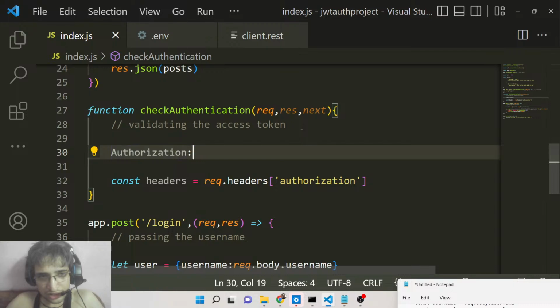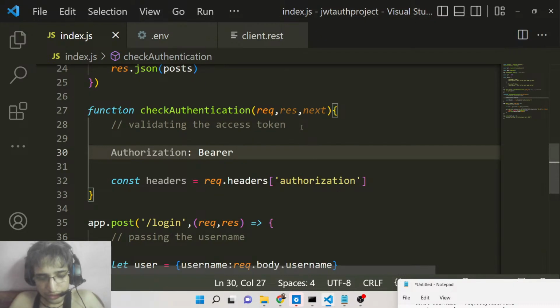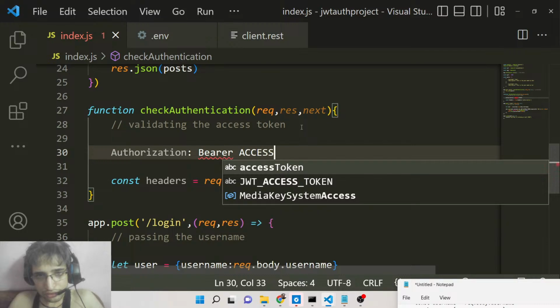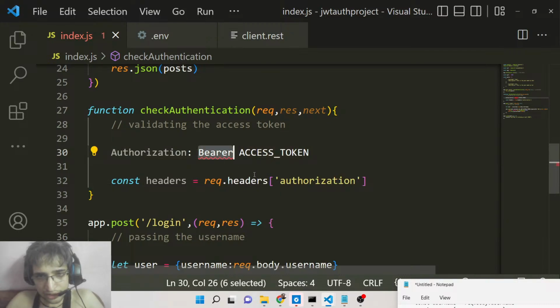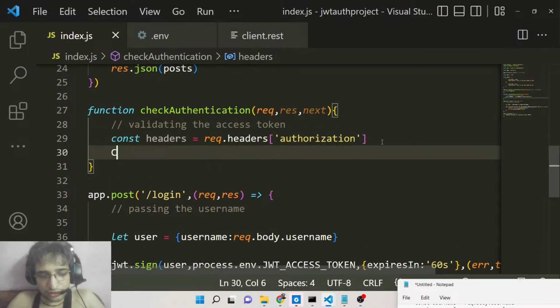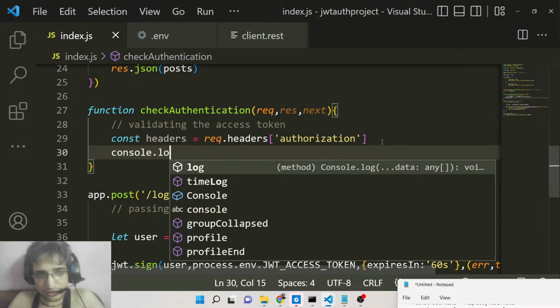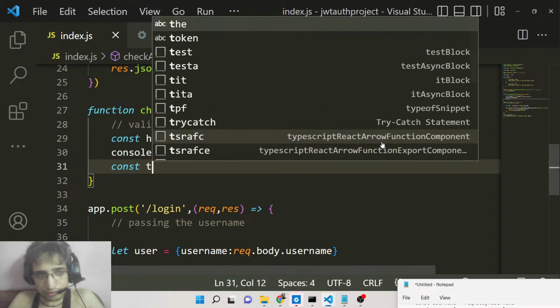So authorization, and then there will be a space, which will be Bearer, and then followed by the access token. So in this way the format will be. So now we just need to get the bearer here. So here we are requesting the bearer. If you console log this, it will print out Bearer and the token. This is the header.